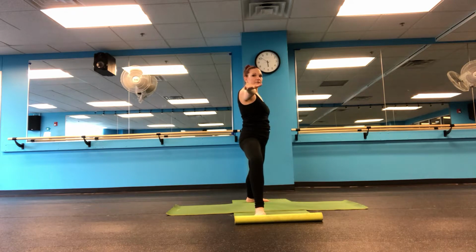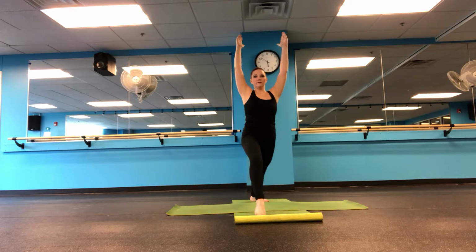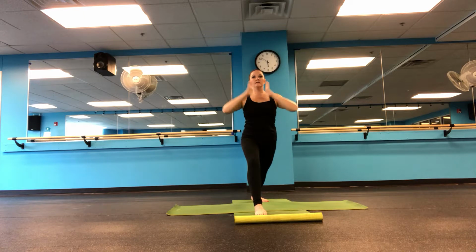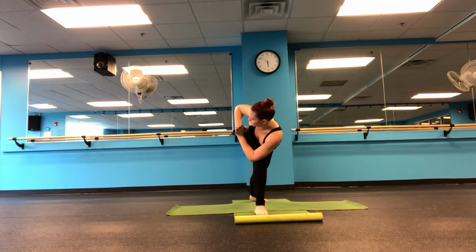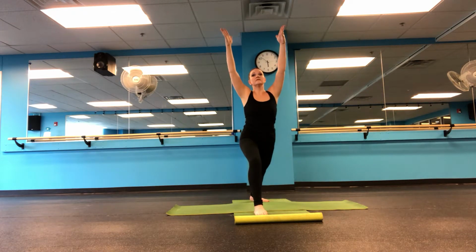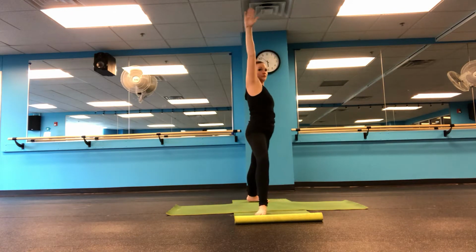Making sure we're lined up here. And lift the arms, square the hips forward, warrior one. Hands at heart center, bow forward and twist other way. And release that twist. Back up to warrior one. Warrior two.